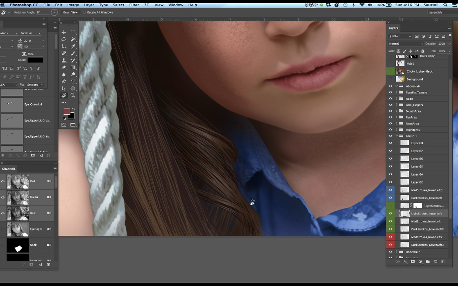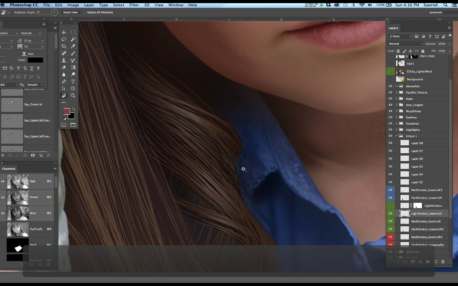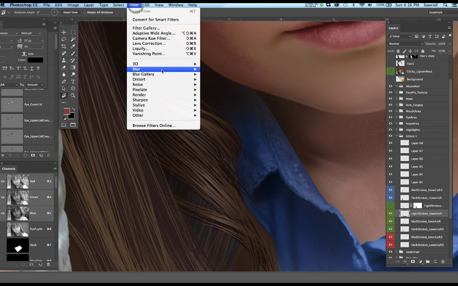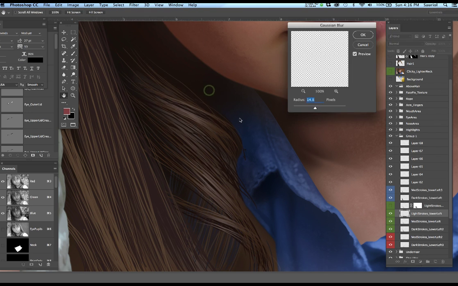So let me zoom in and let us Gaussian blur that layer, which is the hair. Remember, it's not the hair that I totally, the highlight hair that is the main highlight hair. So let's go to blur and Gaussian blur that and make sure we're only Gaussian blurring that by a few pixels. So let me go to 0. Okay, now let's go only to about 4 pixels on it. Maybe a little bit more than 2, a little bit more than that. Okay, that's beautiful.